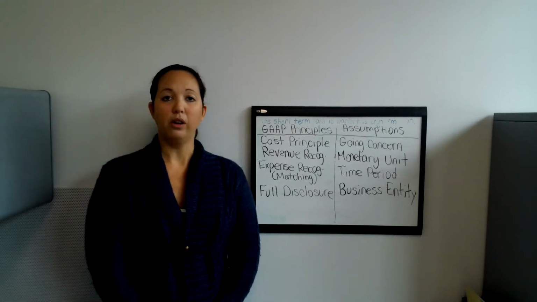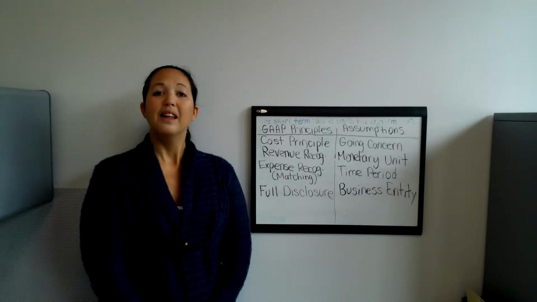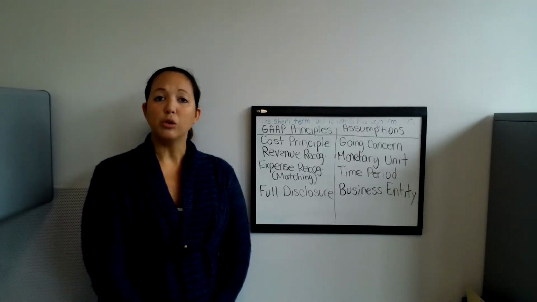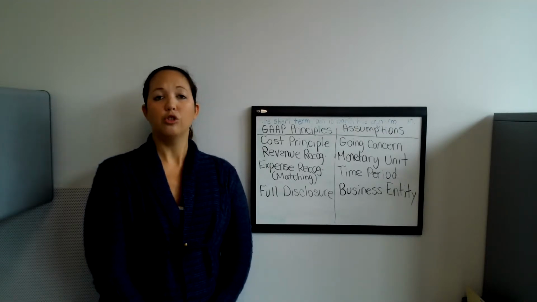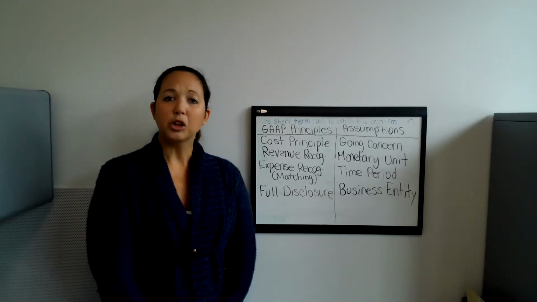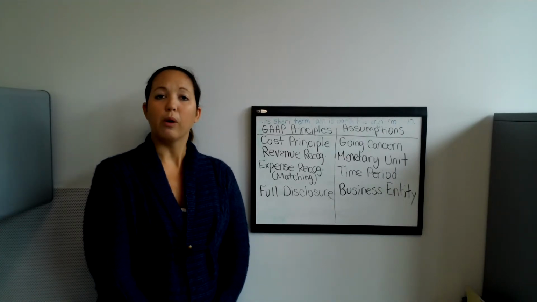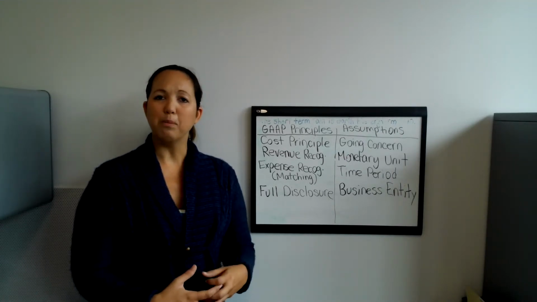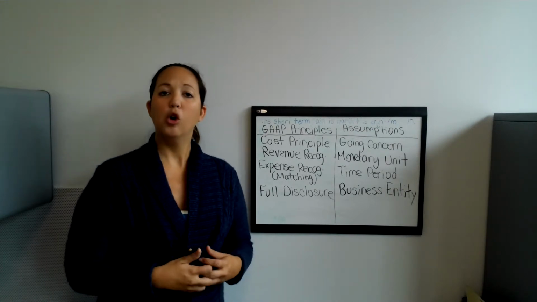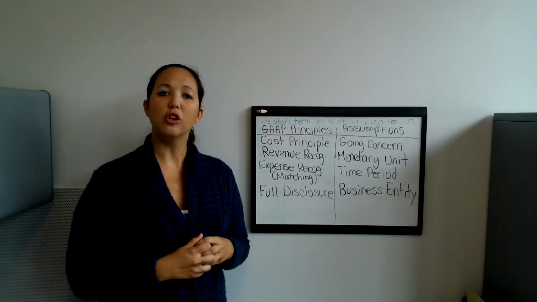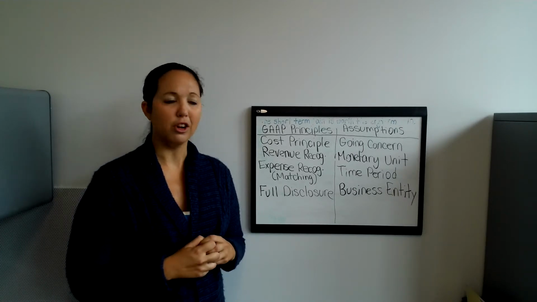The next principle is our full disclosure principle. This means that we have to report on our financial statements everything that a user of information would be able to use to make an informed decision. Usually when we're talking about full disclosure, we mean what's being disclosed in the notes. So it may not necessarily be financial information, but could include something like legal action that we're going through right now. While that hasn't really affected our business financially yet, it could in the future. So we would have to disclose that to our users of information.